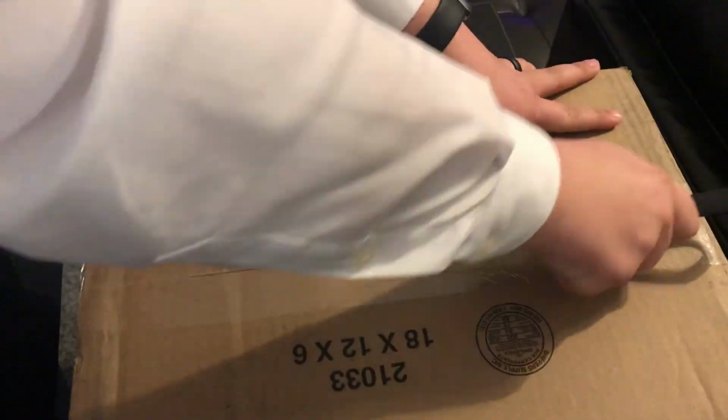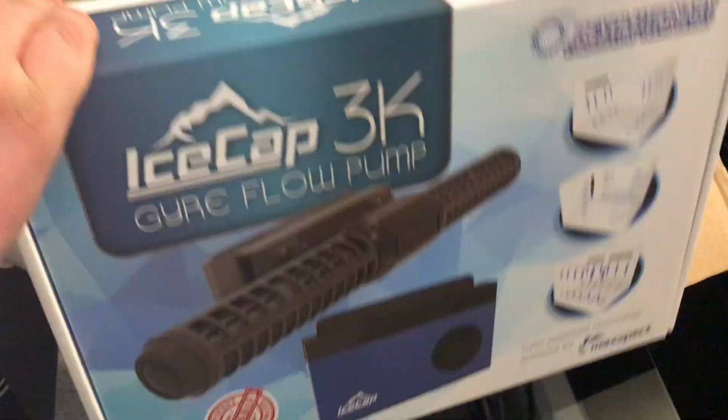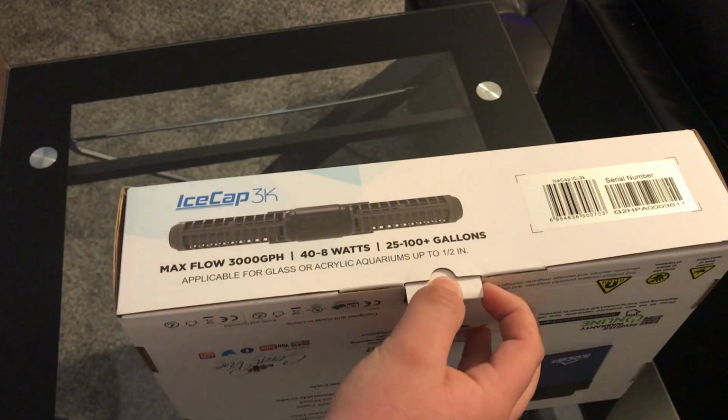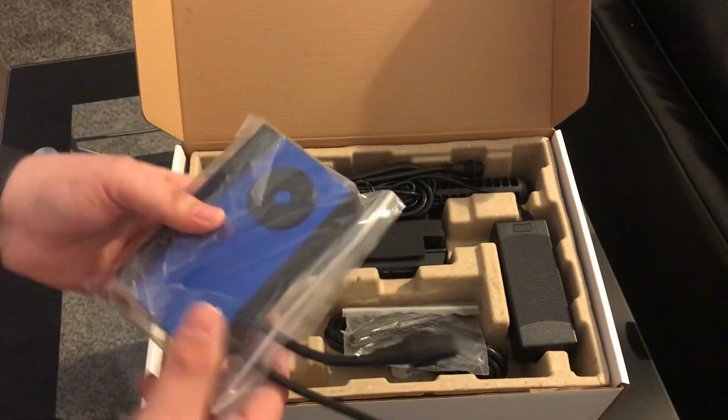Alright guys, so I just got the box in the mail and I'm going to go ahead and open it. And I really like the box. It looks like something that's going to work, if that makes sense. Now inside the box, you get your controller, you get your power strip, and you get the actual pump.